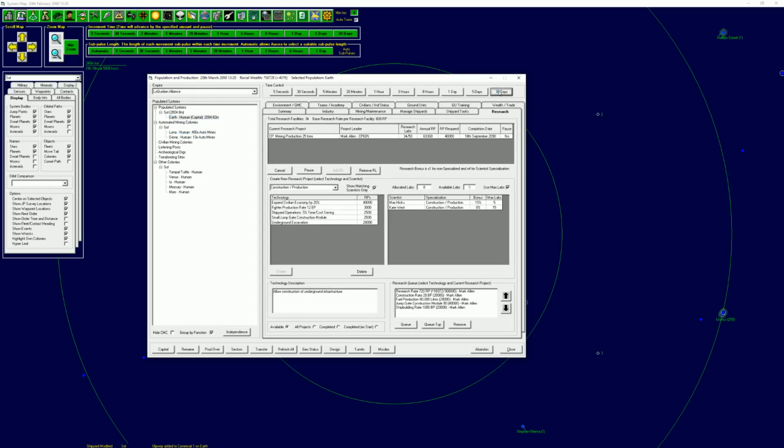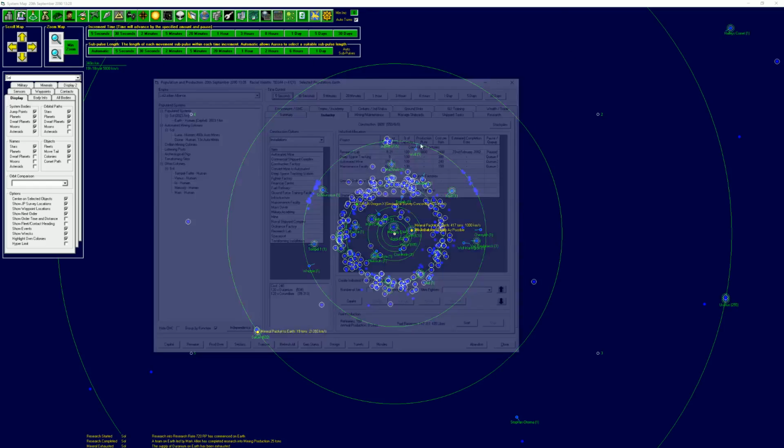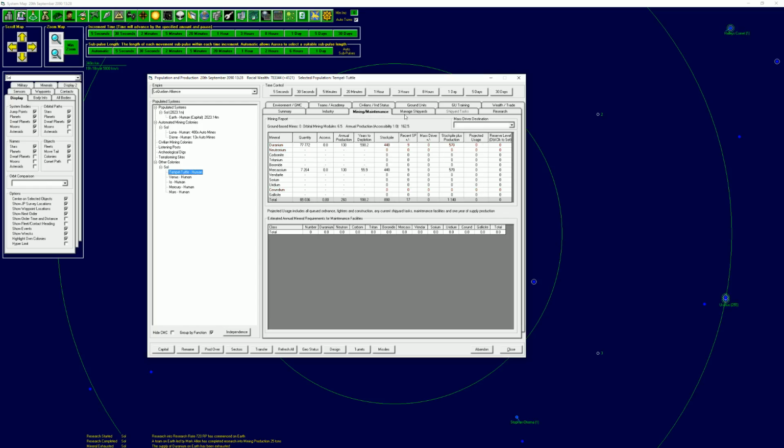Okay, so let's get this done. 40,000 should be done in about 6 months. 3, 4, 5, 6. Okay, 7 months. My bad. Alright, then we can queue that to top. Okay, come back here, to here, to here. And now they're mining 130 per year. Yes. So we want to mine out enough to get a new Raven.